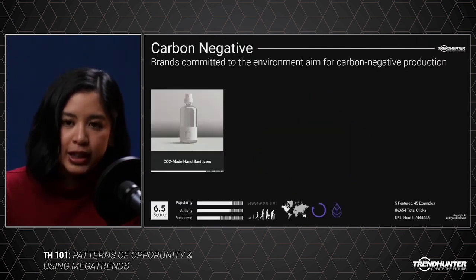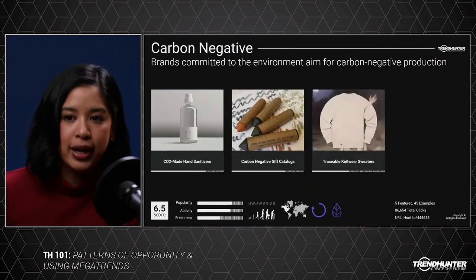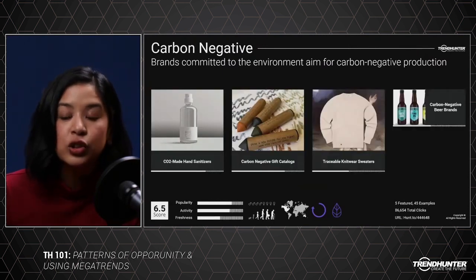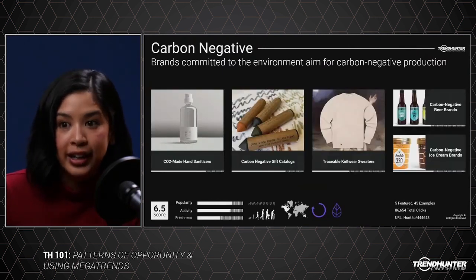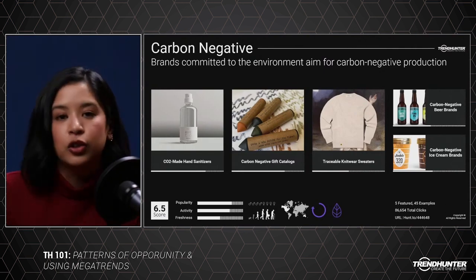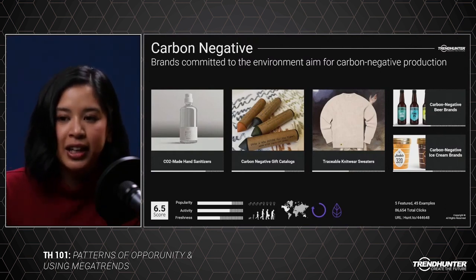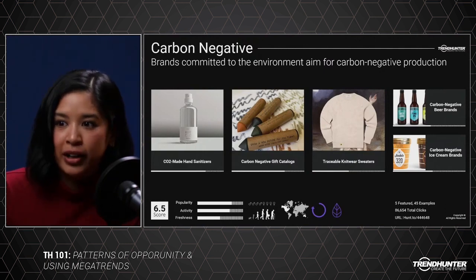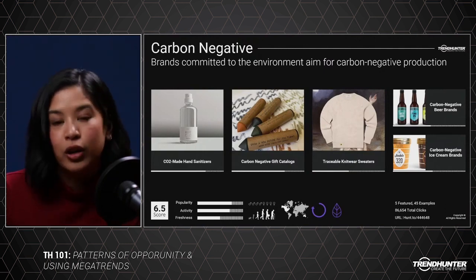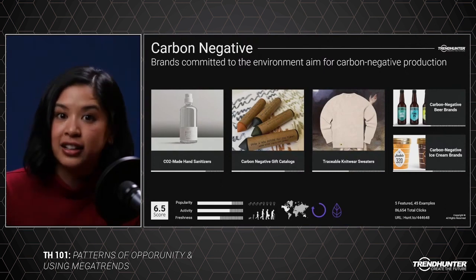Carbon negative is a great example of this. Here we see brands committed to the environment actually using carbon to create new products. So yes, you've heard all about carbon neutrality, but now this is about how to actually take carbon waste and use it to make things like hand sanitizers, to make things like knitwear, to make things like beer or ice cream. In fact, there is even an entire catalog full of carbon negative gifts.